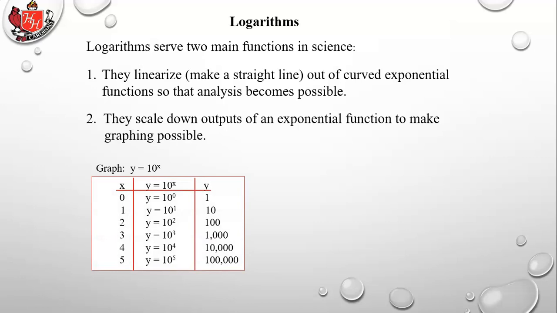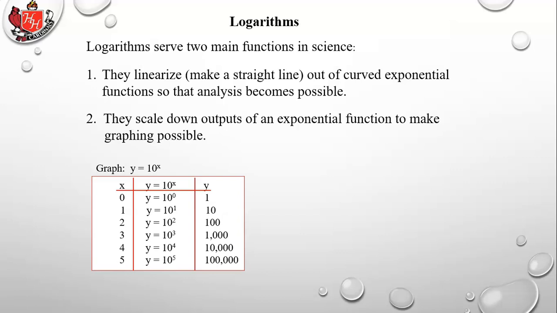So let's say you're going to graph an exponential function, y equals 10 to the x, so raised to the x power. So let's define what an exponential function is. It's a function in which the variable is in the exponent. So you notice that y equals 10 to the x has a variable exponent, x. The function y equals x squared is not an exponential function. It has an exponent to it, the square, but the variable x is not in the exponent. So y equals x squared, x to the second power, is not an exponential function. Y equals 10 raised to the x power, where the variable is in the exponent, is an exponential.